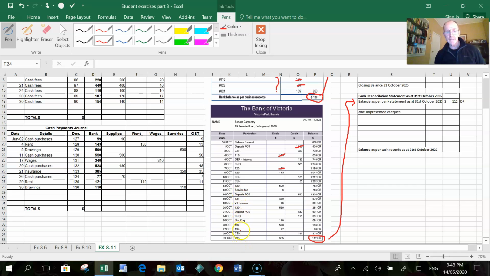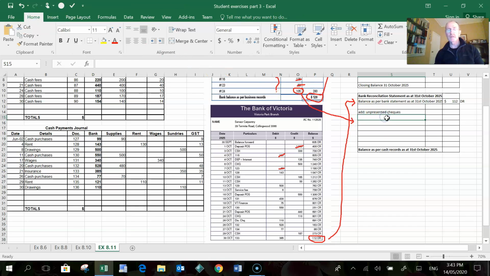Go back again. And I can't see check number 124. So we're going to circle that. And you know the drill. Straight away, go and put it in over here before we forget. Right, so that will be number 124, for $105. So we don't forget that.